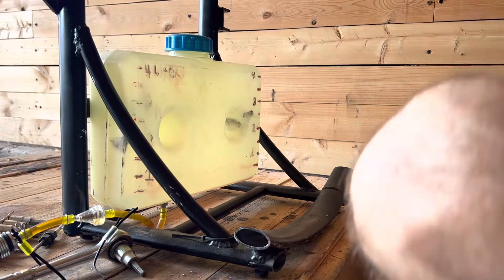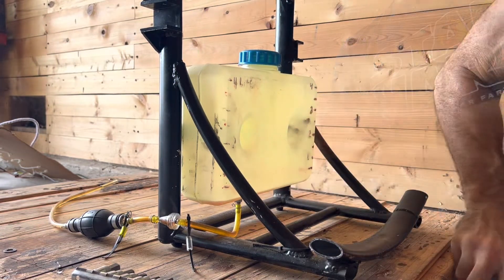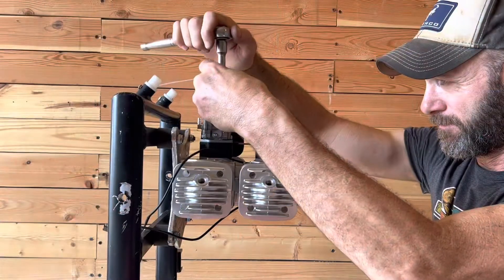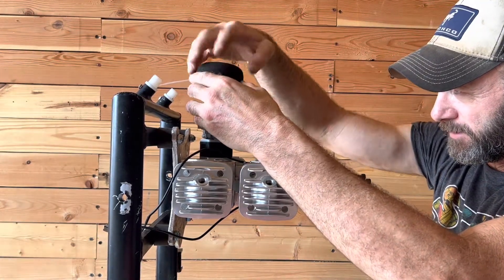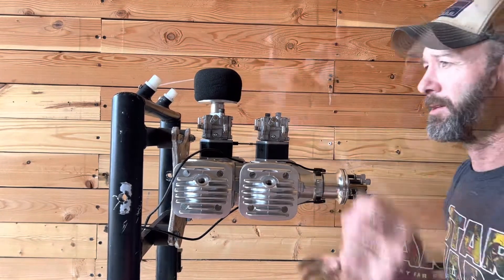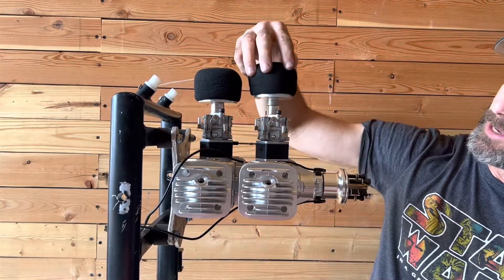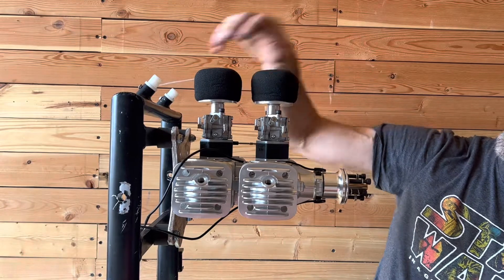We're going to go ahead and install the gas tank. Before I do anything with the fuel line, I want to get the air filters on. That's one air filter — let's go ahead and screw that in. These just thread in. I like that option better; I might have to find that style for my DLE-170. I'll come up with a way to tether those on later so if they shake loose I don't have to worry about them going into my prop.